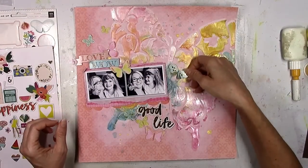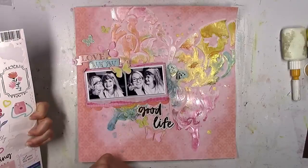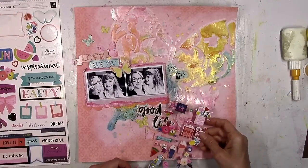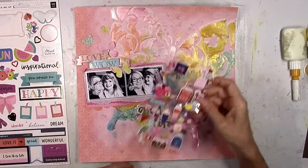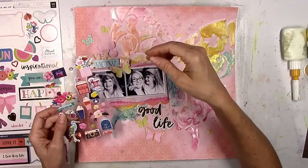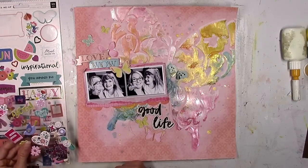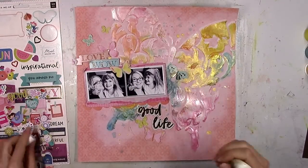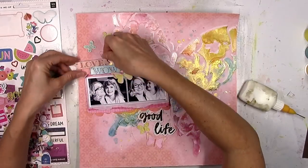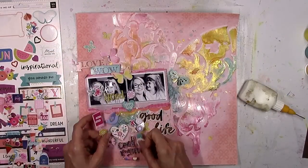Anyway, I'm going to add some more chipboard stickers and stickers from Pick Me Up. I'm going to add that love piece at the top, and then that butterfly sticker that also has gold foil on it. And I'm looking at the puffy stickers from Pick Me Up. I don't think I wind up using any though, but I do try a couple. And I really like how this is turning out.